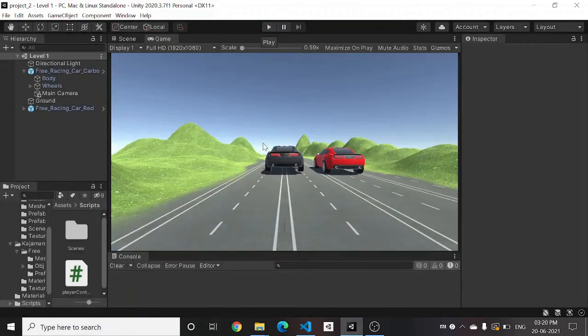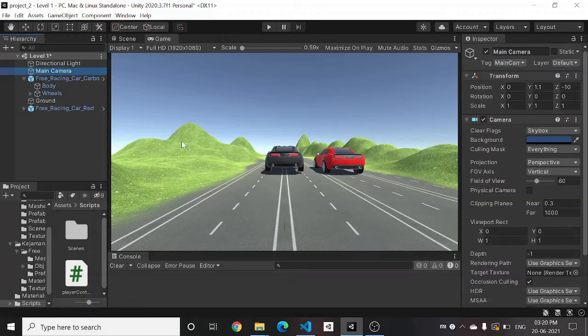So now let's work on the main camera. Right now we were just putting the main camera inside the player. Now we write a script for the camera instead of that. What happens is when our car rotates, we don't want the camera to move along with it. In rotation, we don't want it to move, but when the car moves forward, we do want to ensure that the camera can see the player.